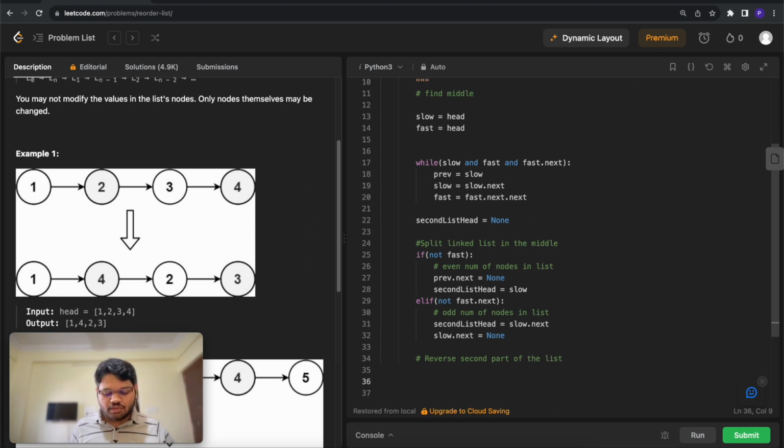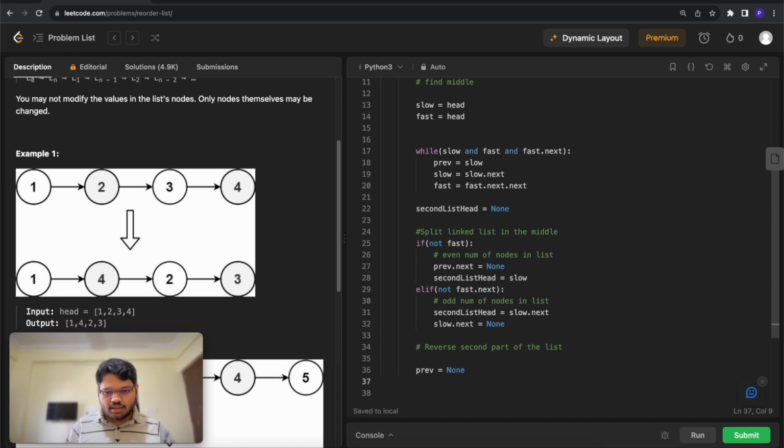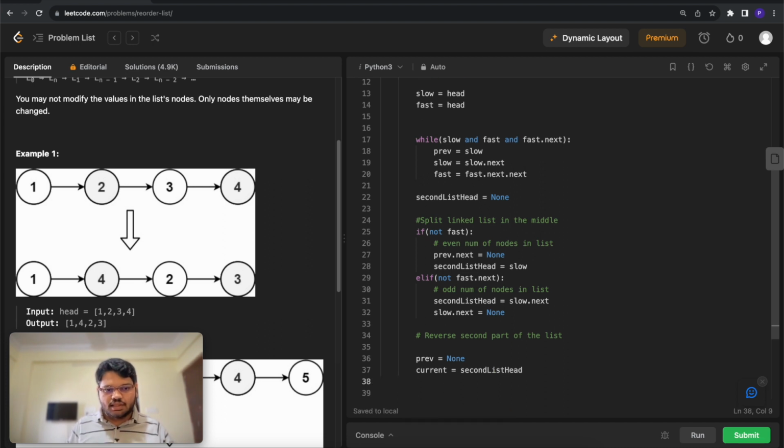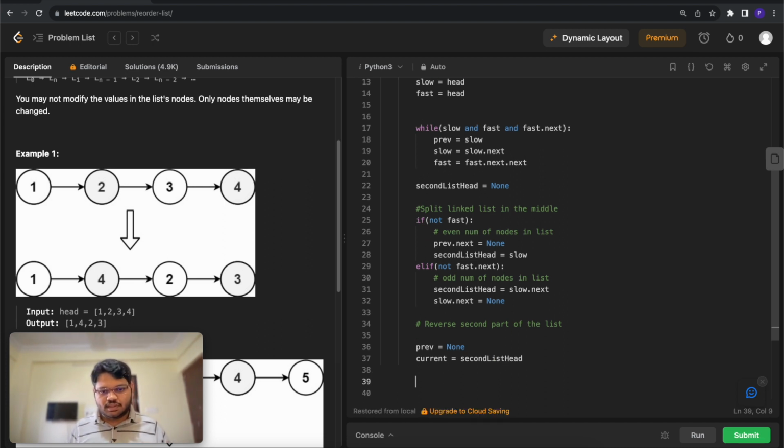So what we are going to do is declare a previous pointer as None, and we will have a current pointer at the second list head. Then we will keep on going through the list.